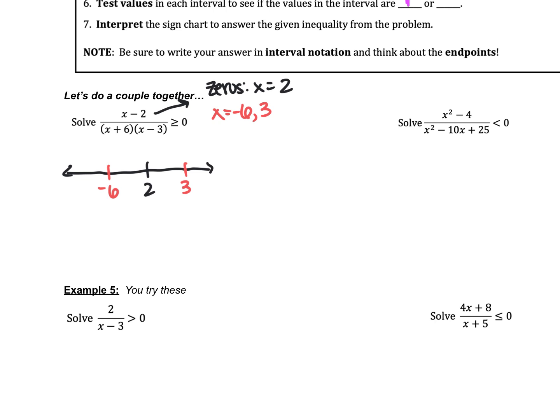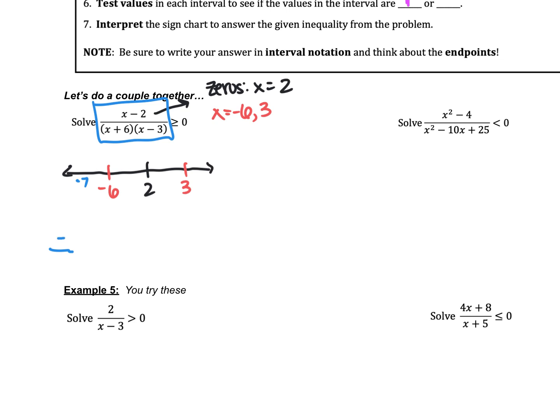All right. So now, this is the tricky part. Okay. What we're going to do is pick a number that's to the left of -6. It doesn't have to be close, but just left of -6. So, okay, I'm going to think about -7. All right? And what I'm going to do is go up here to my function, and think about the sign I would get if I plugged in -7 into each parenthesis. Okay? So, on the top, -7 minus 2, would that be a positive or a negative? It'd be a negative. I don't care about the exact value.